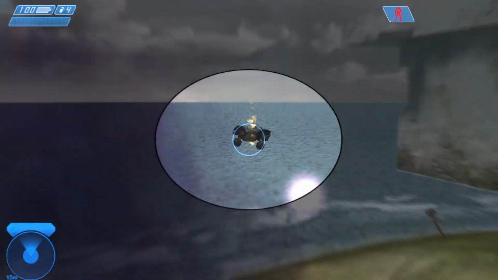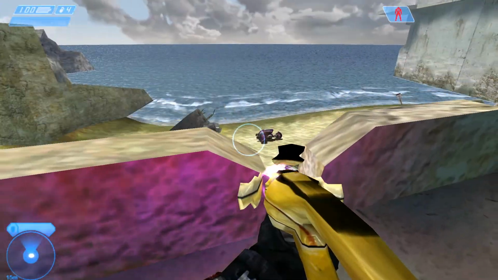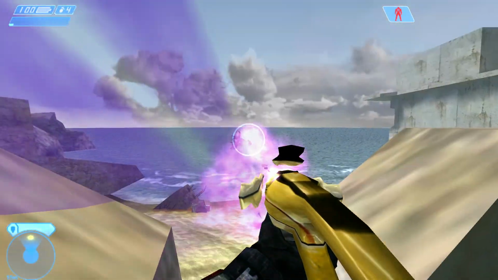As you can see, the gravity gun's no joke. It doesn't do a lot of damage to your enemies, but it sure can fling them away if you need to get out of a pinch.